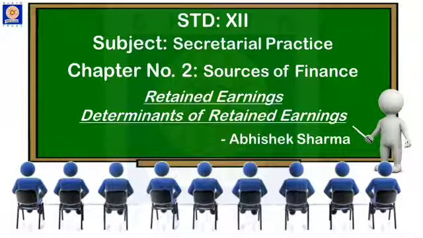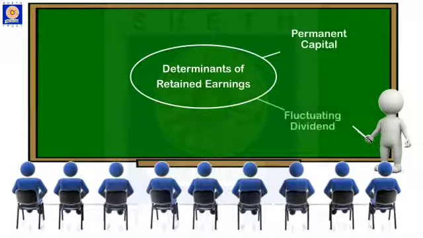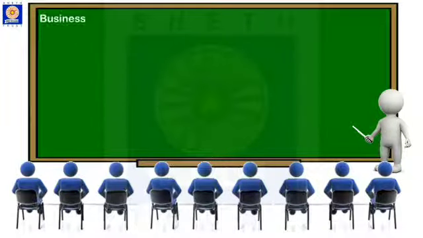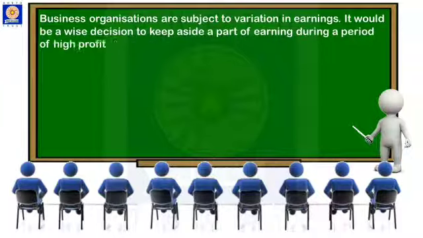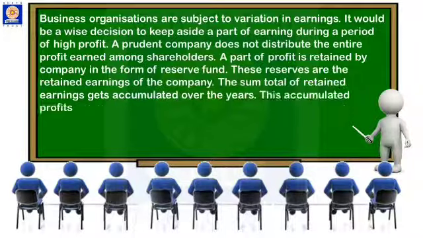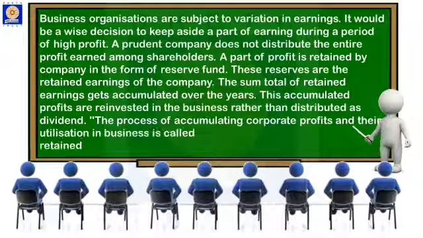Students, business is performed with a motive to earn profits, and the profits are very fluctuating in nature. Profit is the result of all the activities performed throughout the year. At the end of the year, a business organization comes to know about its profit. It can be more or it can be less. Profits are subject to variations. Likewise, future is also subject to variation.